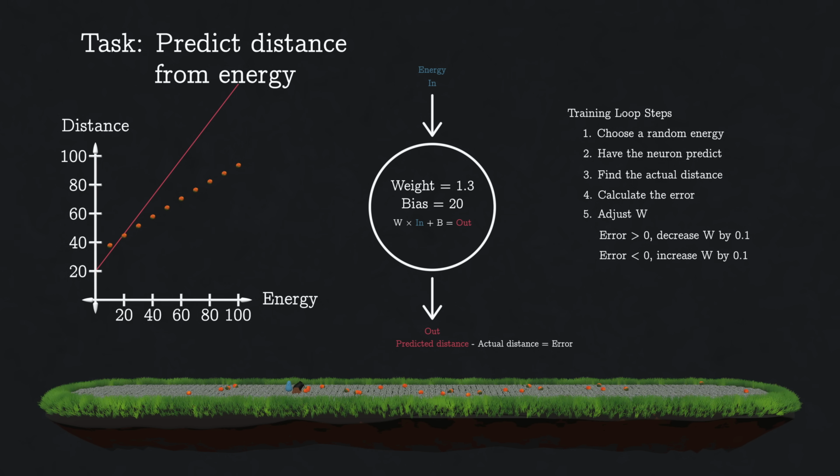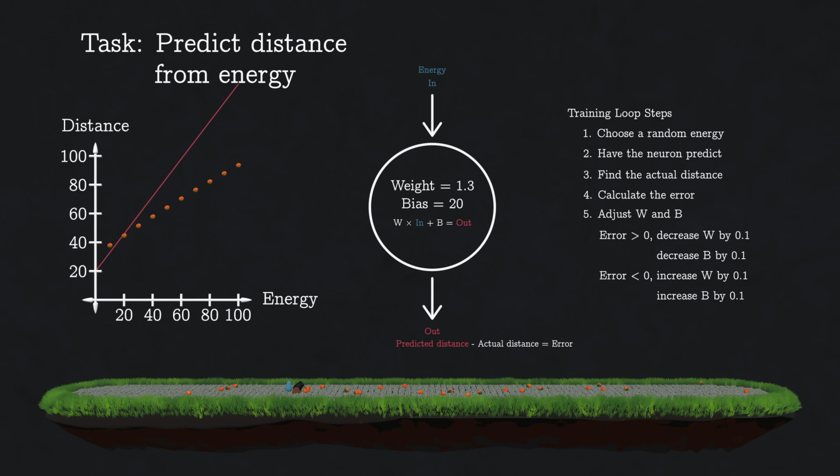So now this neuron can make any line, right? We're back to y equals mx plus b, except it's w instead of m. But anyway, the system's job is to learn the right values for the parameters, allowing the function to fit the data. So let's try training this the same way we did before. If the prediction is too low, we'll turn the bias up, and if the prediction is too high, we'll turn the bias down. Same rule we used for the weight.